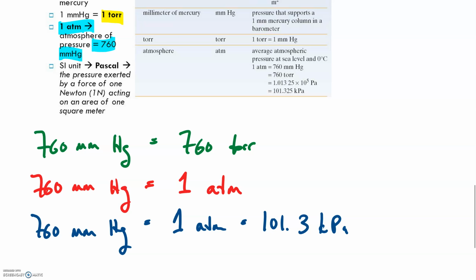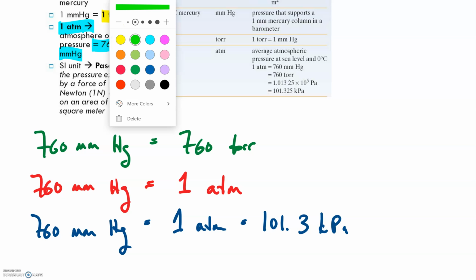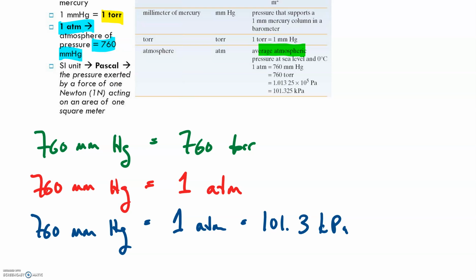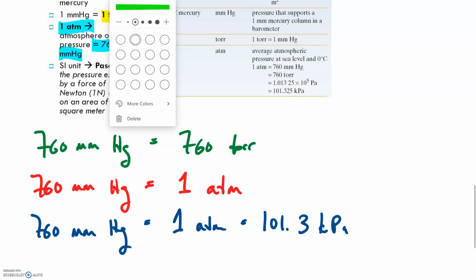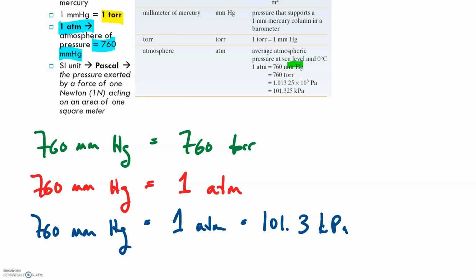These are all equivalent, and if you are having a hard time keeping them straight, they're all right here in this section of this table, which I'll highlight here. That average atmospheric pressure at sea level is 760 millimeters of mercury, which is the equivalent of 760 torr, which is also 101.3 kilopascals. And of course, we're going to also make that synonymous with the atmosphere. Let me show you how we're going to use these units. I'd like you to be able to go back and forth between them.